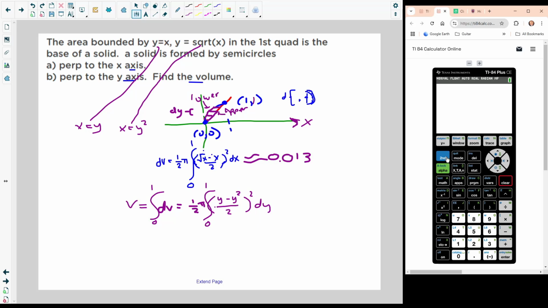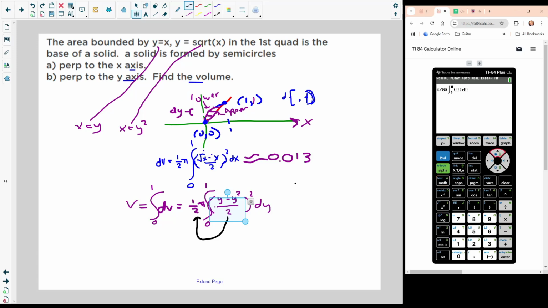Actually, let's do the pi over 8 thing this time. Let's pull this 2 out. I don't want to go through that again. Let's take this 2 out as a 4, which becomes an 8 when multiplied by this 2 in the denominator. So that's going to make our lives a lot easier. I'm just going to do it. I think you'll be able to follow me here. So let's do pi divided by 8, save ourselves a lot of hassle, times math, fnInt, 0 to 1.